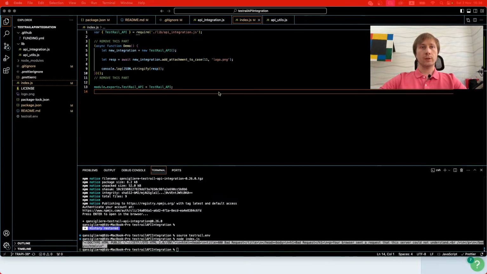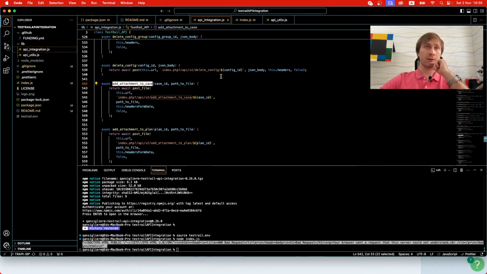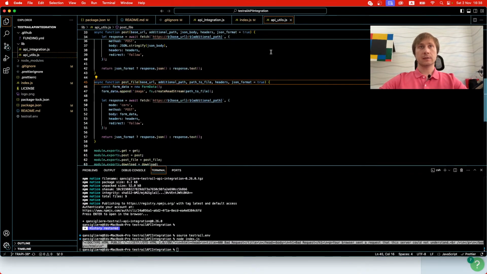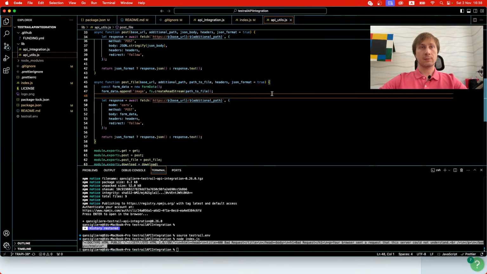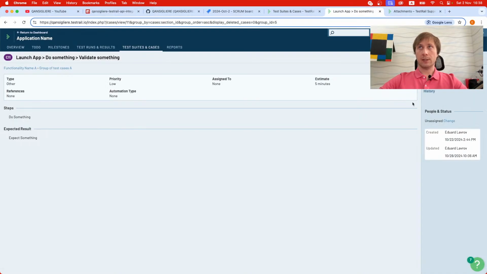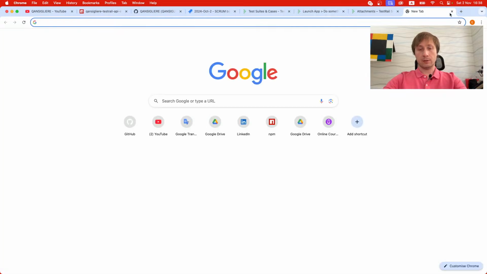So now we need to debug somehow what is wrong, right? We need to understand, maybe we sent wrong information or we did something wrong in post file function. So for this purpose, let's make some change. In case you need to debug and investigate any API behavior, it's better to use such a resource.